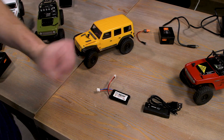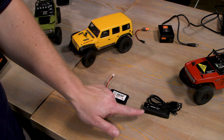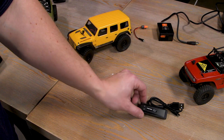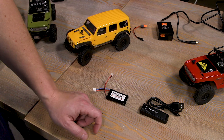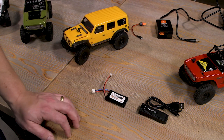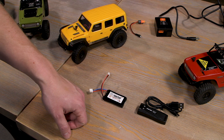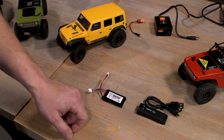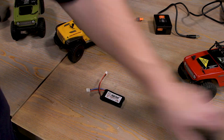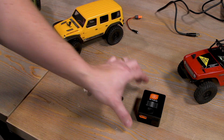If you're like me, you understand the need to upgrade the charger on an RTR vehicle such as the Axial SCX 24th scale's included USB LiPo charger. I personally love to be able to charge quickly and potentially charge more batteries at one time, so you can get a dual port or multi-port charger and charge more batteries at once. If you're a beginner and just want to upgrade your charger, a great option is to upgrade to the S150 smart charger from Spectrum.